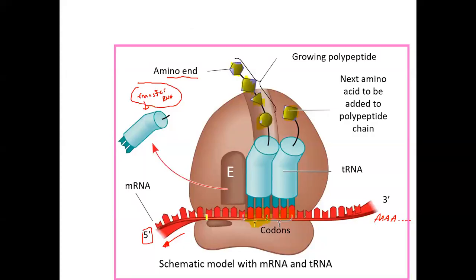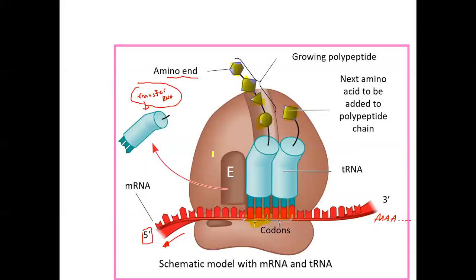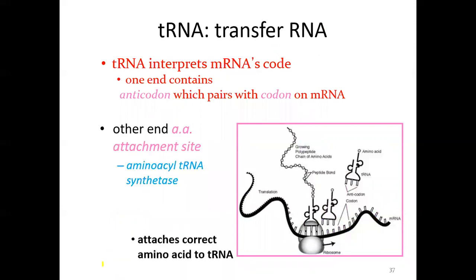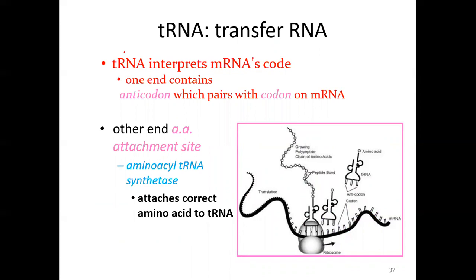Like I said, we're going to mention ribosomes. Ribosomes aid in the process of protein synthesis, as do these tRNAs. So transfer RNAs, let's talk about what those are first. What do these tRNAs do? There are a couple of things we need to at least fixate on. tRNA stands for transfer RNA, but basically the point of these is that they carry amino acids to the ribosome.